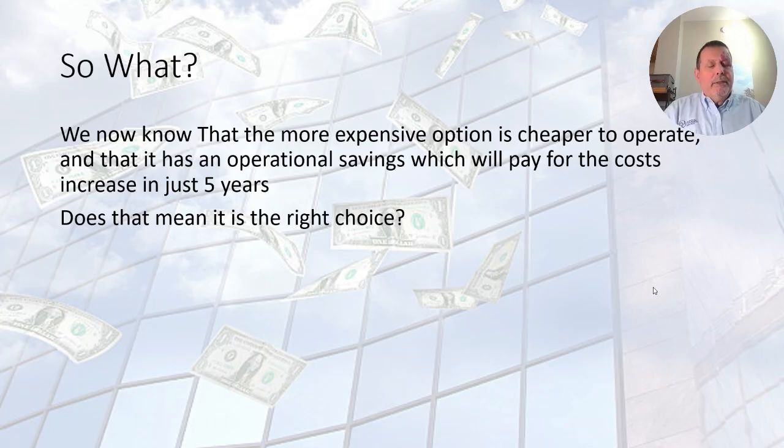All right. So those are the things you want to take into consideration. You want to take into consideration how long it will take for the difference to equal out, and how close that is to the end of its life cycle. If it's more than 75% towards the end of the life cycle, and I'm not sure that is an actual number that people say, but I would say that if it's more than 75%, say your expected life cycle of a piece of equipment is 10 years, and my payback gives me about 9 years, that's beyond 75%. I wouldn't do it. All right. So that's the simple payback method.